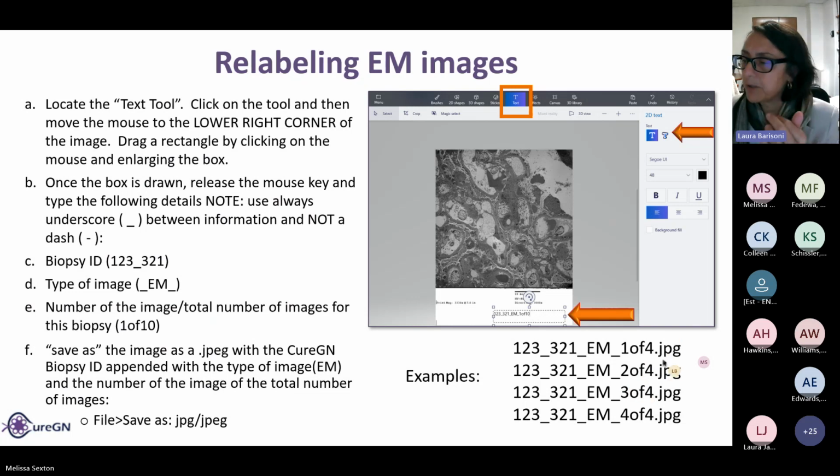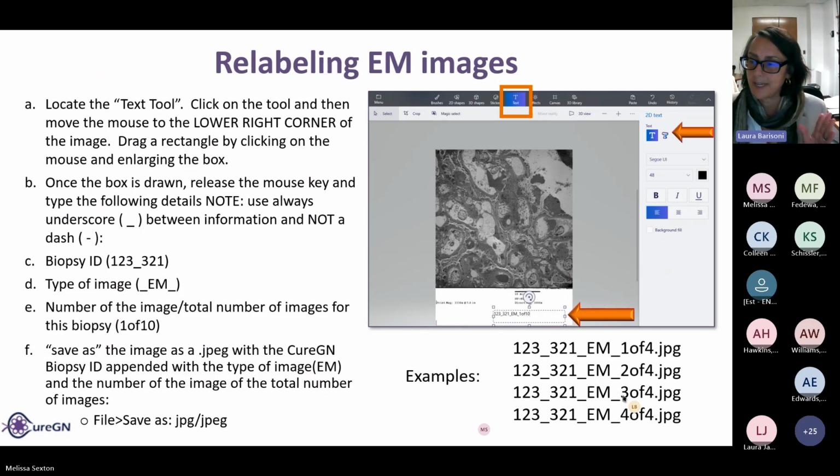The reason why we do that is because EM images look the same, and the numbers look very similar. Things can get lost in cyberspace. If you tell me that there are 1 of 4, or 1 of 10, 2 of 10, 3 of 10, but at the end I receive only 9 images, I know that one image has been misplaced, maybe ended up with another patient, and so it's easier to avoid mix-up. That's why it's very important. Now you have de-identified and re-identified the image.